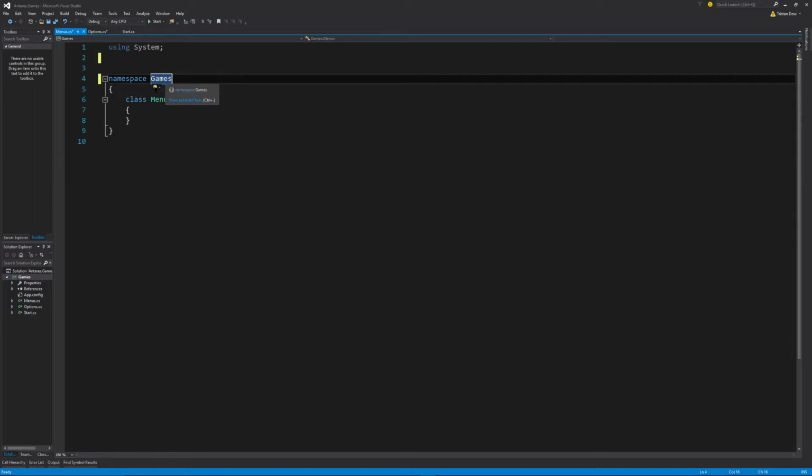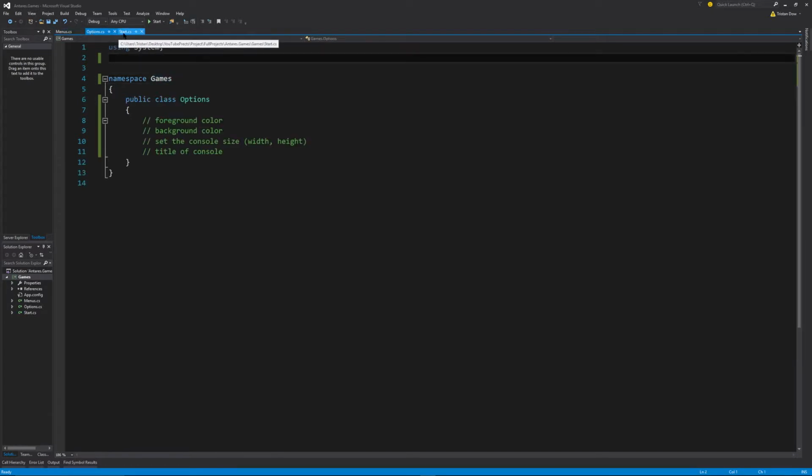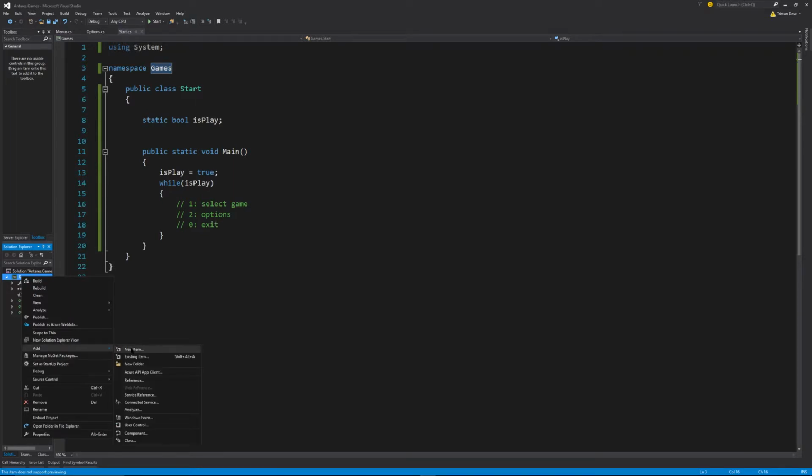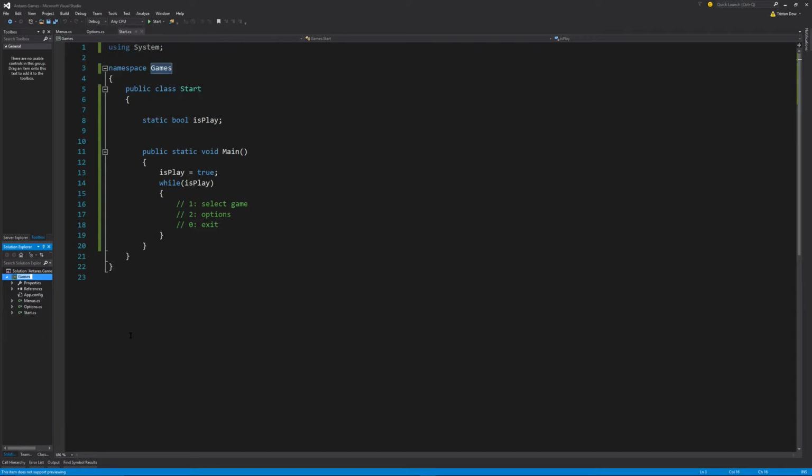Click on that light bulb, and you'll have an option that says rename whatever you had it as to whatever you have it as now. And what you do is just click on that, and it'll change all the namespaces in your entire project. So I'm going to rename this again, back to start project.